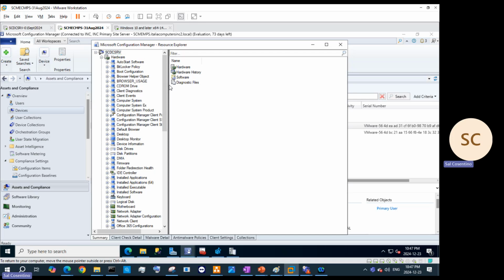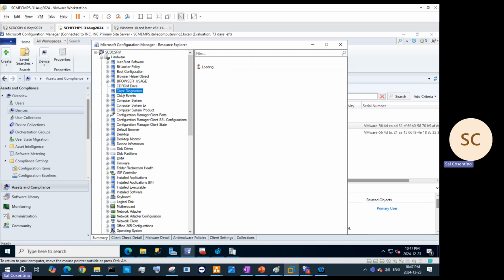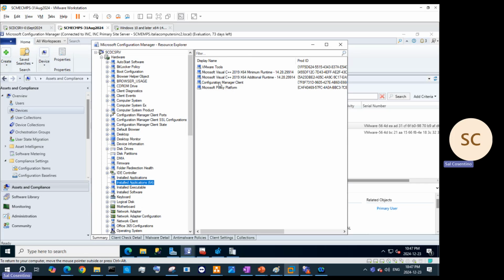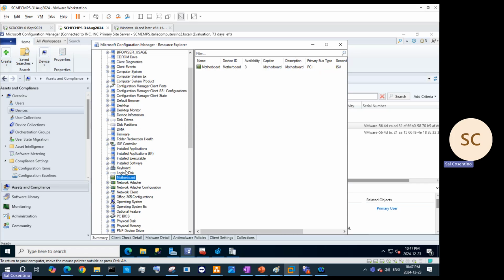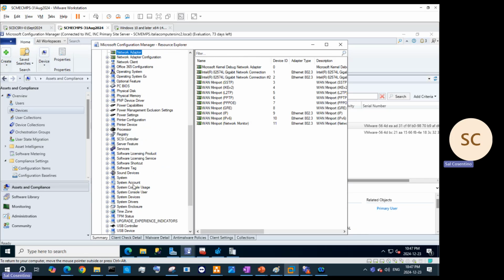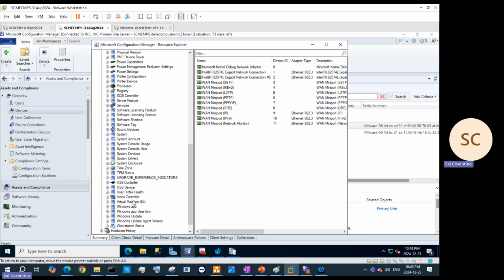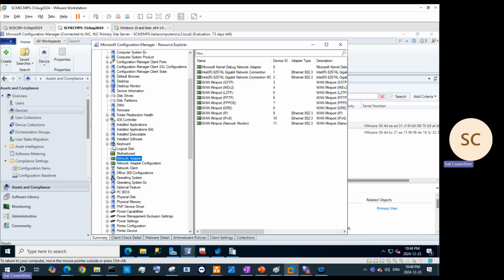So this is stuff like BitLocker policies, CD-ROM drive, right? Client diagnostics, computer system, disk drives, device information, like our hardware hash. So if we needed our hardware hash, we would find that here. Our DMA, our firmware, installed apps. Any installed apps that we have installed, we would find that here. Anything to do with our logical disk, our motherboard, network adapter, power capabilities, time zone, TPM, Windows app update, etc., etc. So the list goes on. This is where I would find all this information.